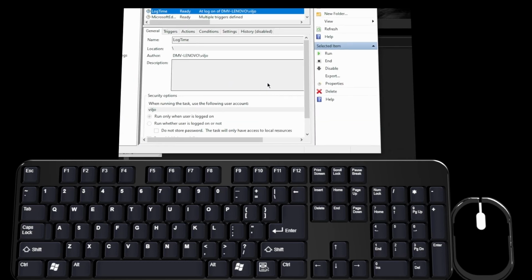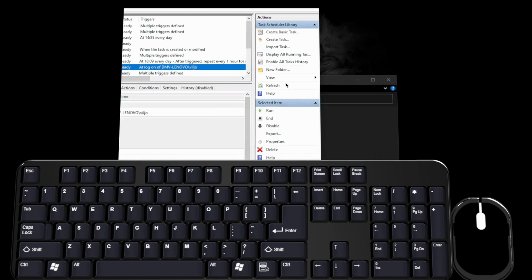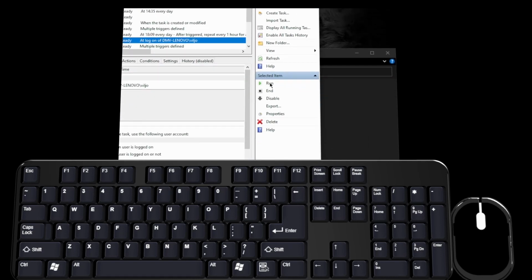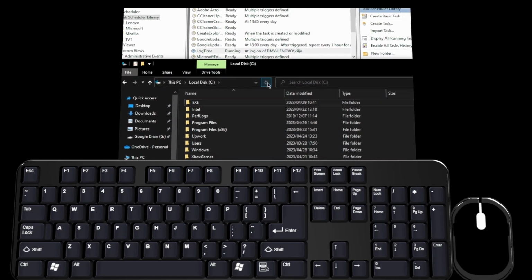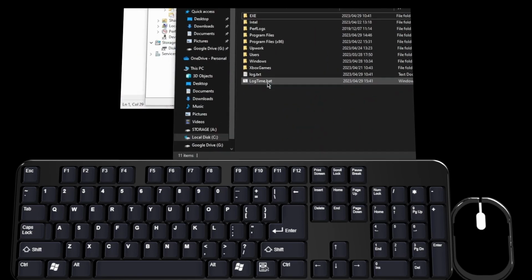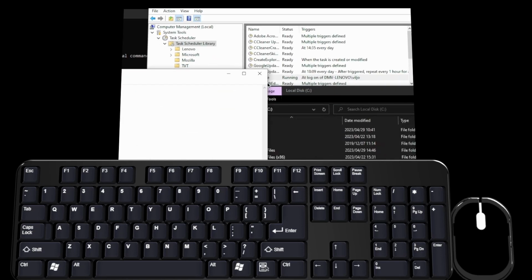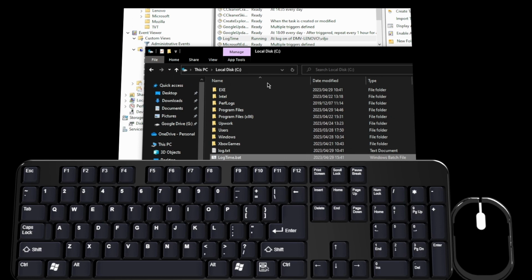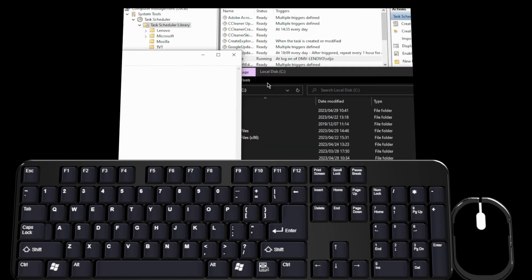Finish. Alright, perfect. So now we can manually run it. There it is. If I log in, it will run. But let's do a manual run. There we are, it ran. And now it did not update our... Oh, my mistake. I made it write to itself. Let's quickly check. No. So let's just do that right. It should write to log, not the other file. My mistake. Log. Right? Save.